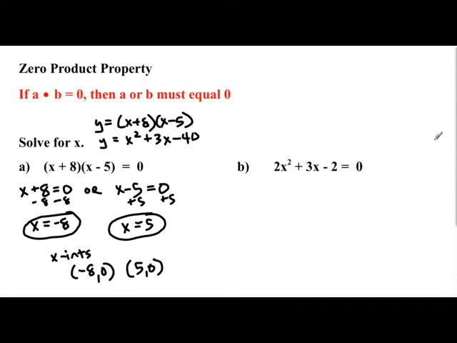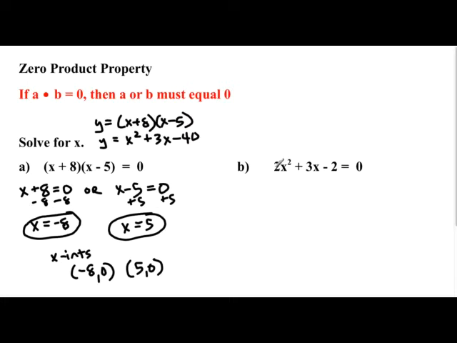So let's try this again here. So let's say I've got this equation over here. Two X squared plus three X minus two equals zero. So what we would want to do in this case here is we want to factor it. So this one had already been factored. This one isn't factored. So I'm going to go ahead and do that right now.